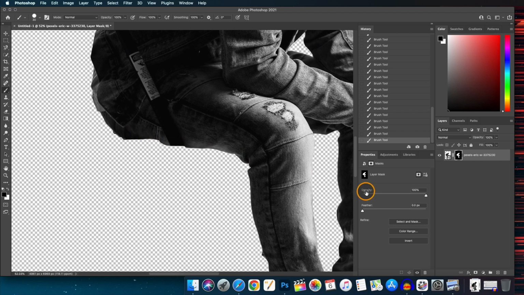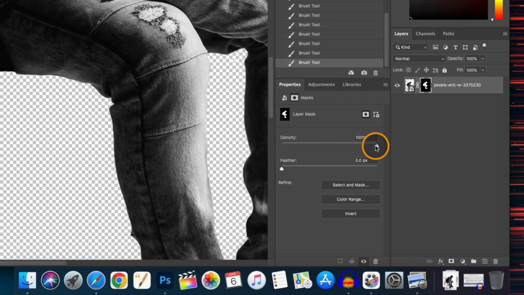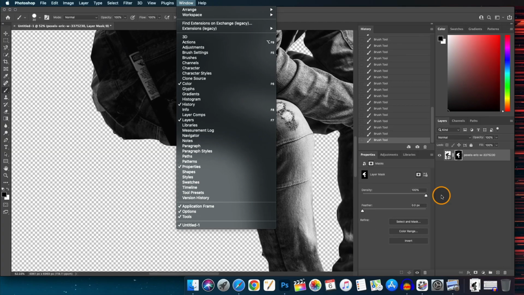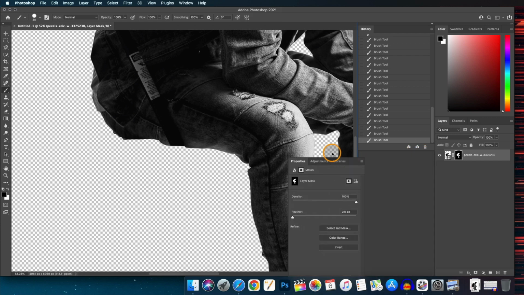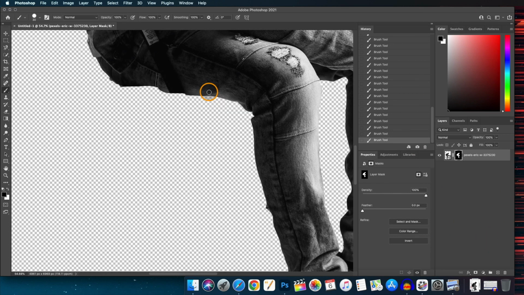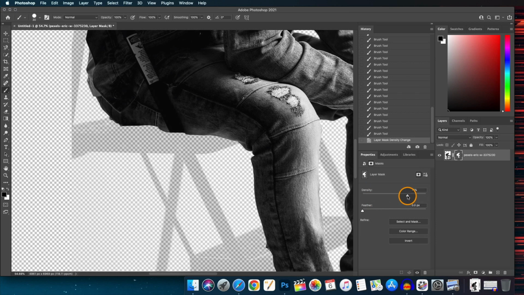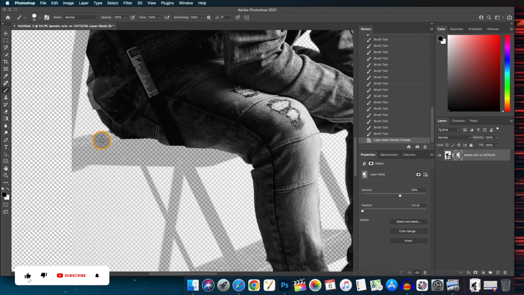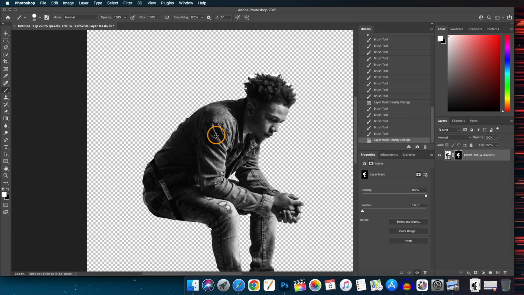I think most of the body parts, other than the hair, are okay. Another cool trick you can do, at times when you are not sure whether you have selected the whole border, is to go to the properties panel. If you don't find it here, go to Window, and here you will find Properties. Just check it and this box will appear, and you can place it wherever you want. You can make it a floating one or keep it in your panel itself. What you can do is just reduce the density. When you reduce the density, you will see that the background appears, and now you can reveal or hide from your mask. I think it is done. Make it 100% once again, like that.